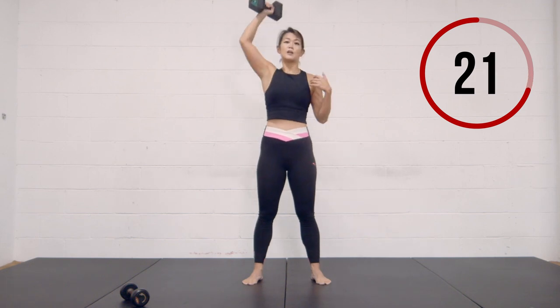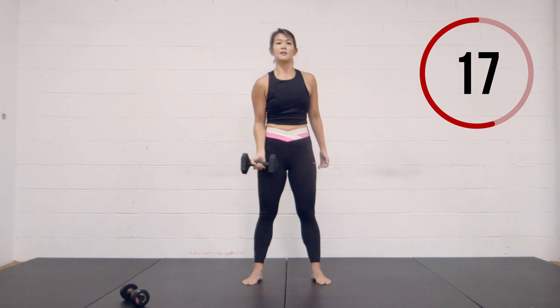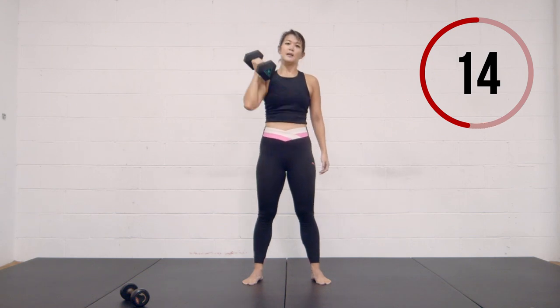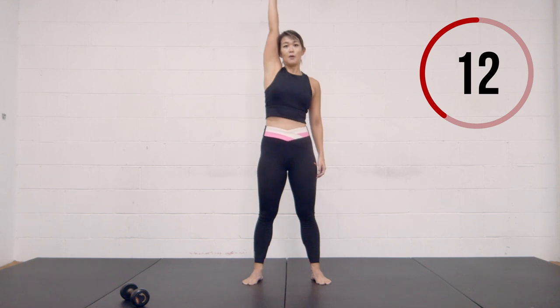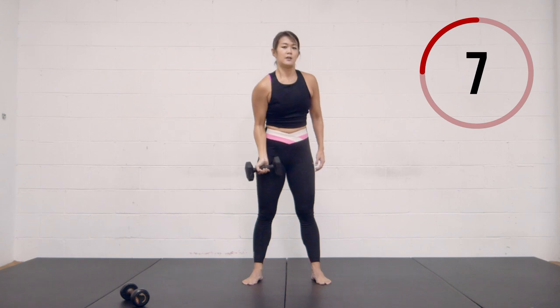Curl, press. Make sure you're not arcing your back. Okay? In a very neutral position. If you find yourself compensating with your back, the weight might be a little bit too heavy for you. Okay, change hand.